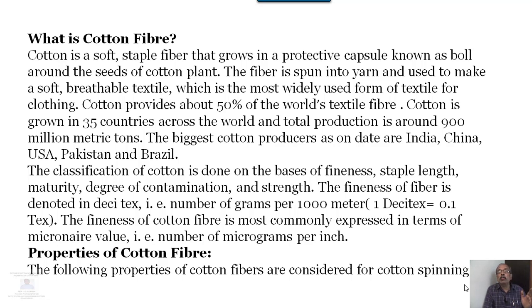The fiber can be spun into yarn and used to make a soft, breathable textile yarn, which is used worldwide for making cotton products, fabrics. That is, these yarns are further converted after weaving or knitting to fabrics, and these fabrics are further converted to garments. And in today's situation, where there is a thrust on ecology and all those things, these concepts are emerging: sustainability and ecology and green, etc. Cotton plays a very vital role in the manufacturing of these particular textile materials. This is a very important thing.